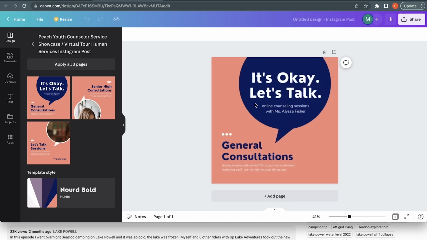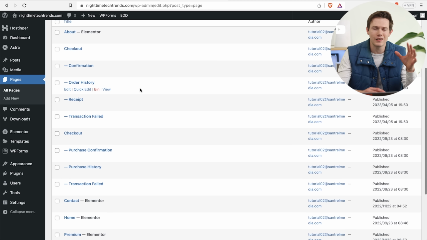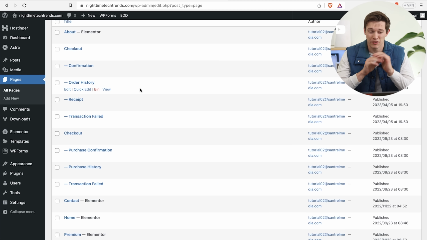I'm actually going to go up here and just delete everything after WP admin so we can go back to our dashboard. And from here, if we go down to pages, we should see there are quite a few other pages now, substantially more than we had. And this is going to be like checkout ones, transaction failed, order history, receipt, just in case people order things on here. If you're not selling stuff, it's very easy to just go and select all of these and just get rid of those by clicking the little trash button there.